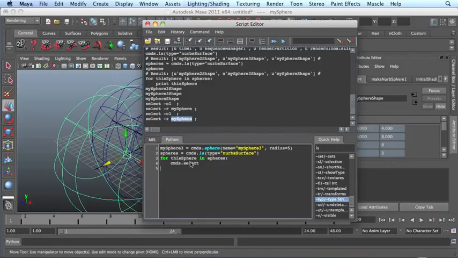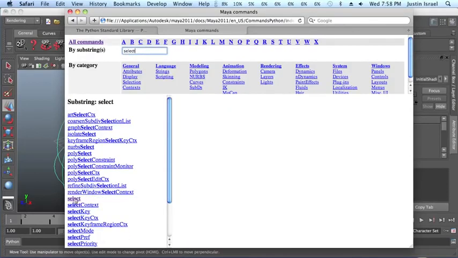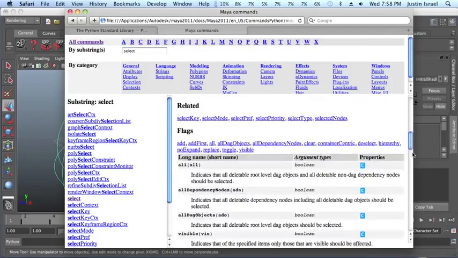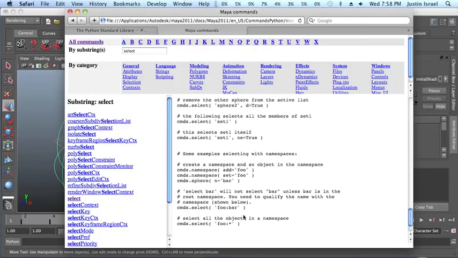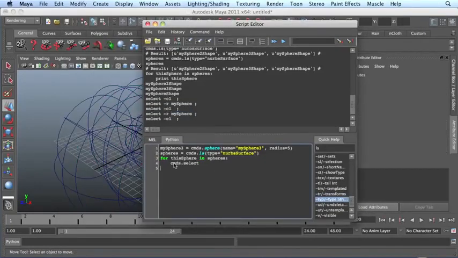Now the Python equivalent, if we go into our help and type select, we can go down to the bottom and see some really great examples of how to do a select. And you can see that you do select with the item you want to select and then the flags that follow. So what we can do is switch back over here, and we're going to loop for this loop in spheres. So every time we go in the loop, the new sphere is called this sphere. We can select it, this sphere. We can tell it to replace anything else that was selected. That's kind of nice to do.